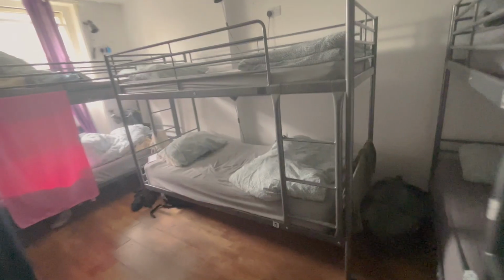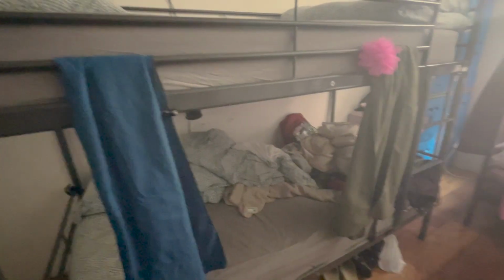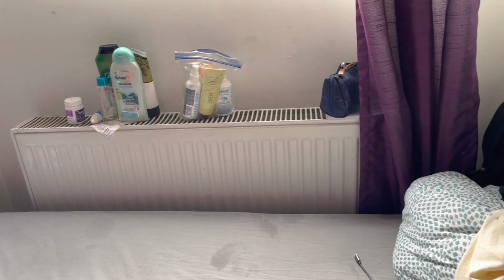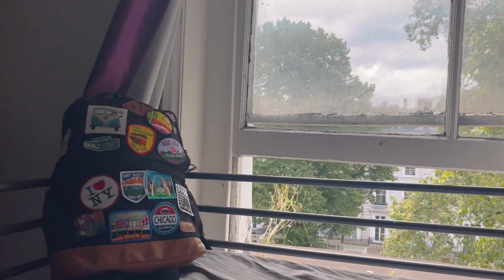People were creating these makeshift curtain partitions so that way they could hide themselves a little bit more, give themselves a little ounce of privacy. Couldn't really do that with the top bunk. Some of the bottom bunks also had storage. So the girl beneath me, she had the windowsill, and she even had a little bit of storage, a little bit of a shelf to her bunk.